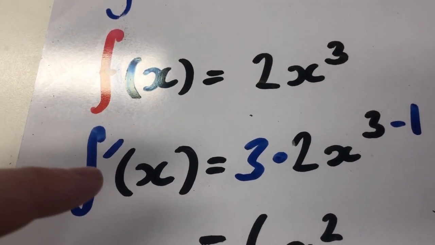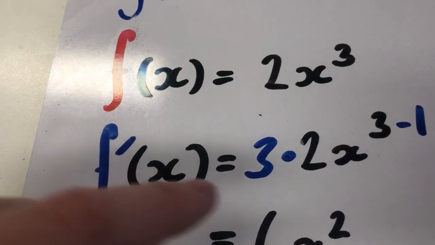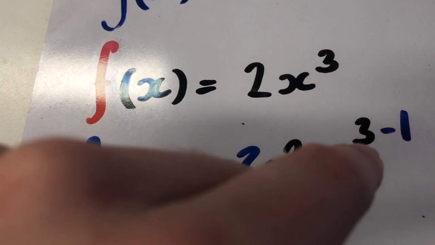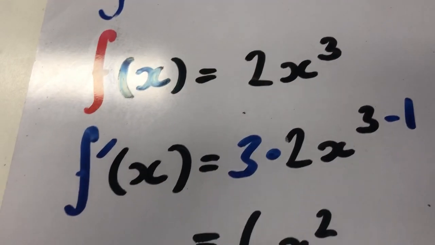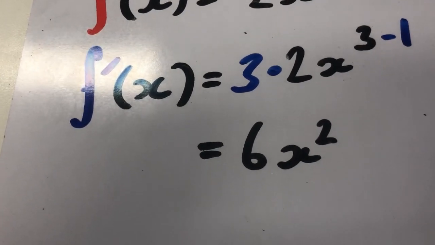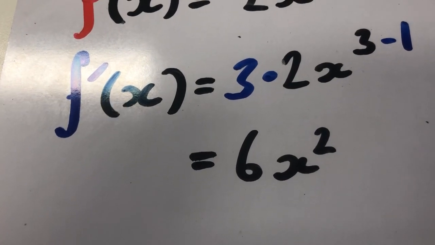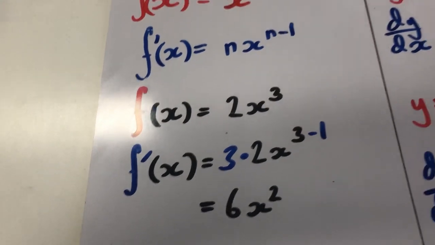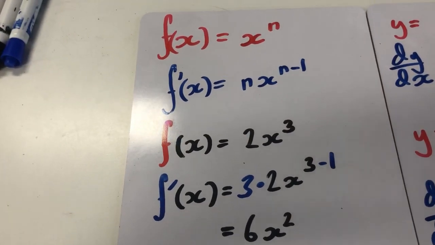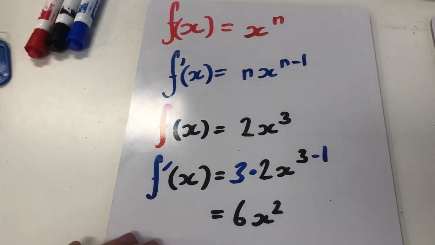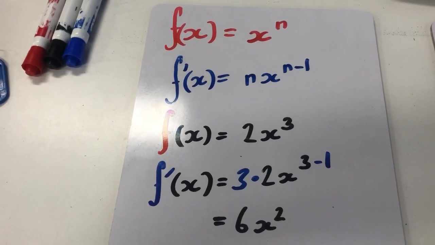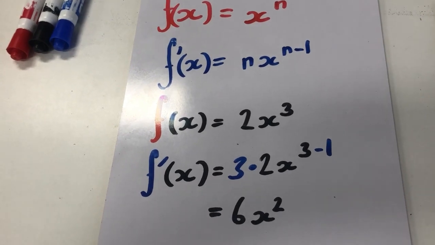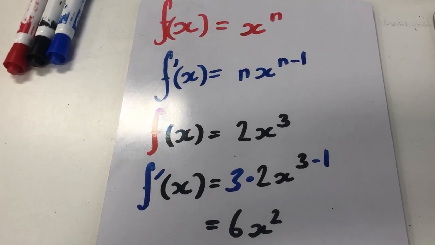So I've got the derivative function of x is going to be 3 times 2x to the power of 3 minus 1. And that's just going to simplify down to 6x squared, which is nice and easy for us today. But I'll just zoom out so you can see that whole function there. You can have a glance at what I'm going to be doing soon, so you can see how I've compared my cheat function at the top and how it compares to my actual function that I've solved.